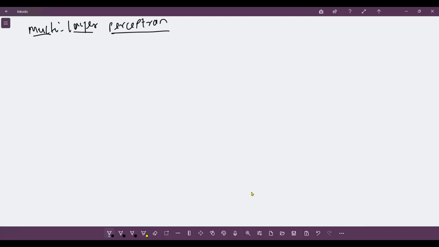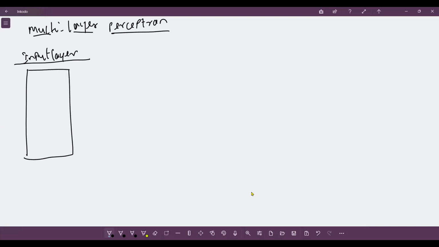We have three features. So I'll have the input layer. So let us say that I have three features. Okay, this is feature 1. This is feature 2, and this is feature 3.